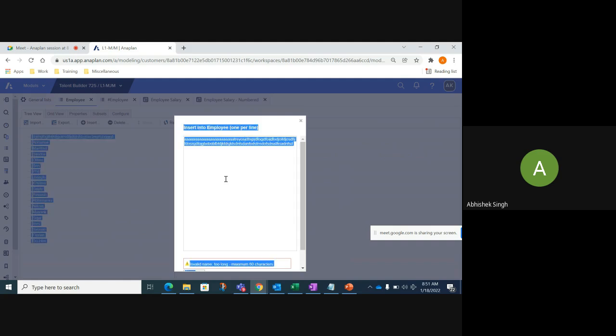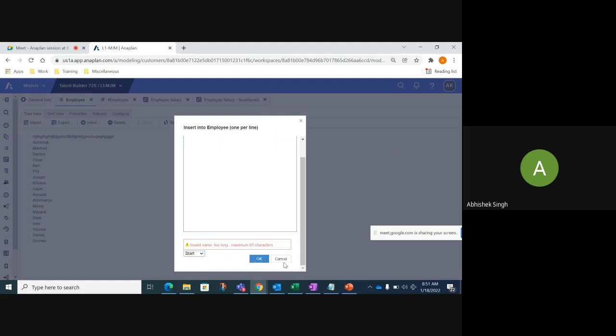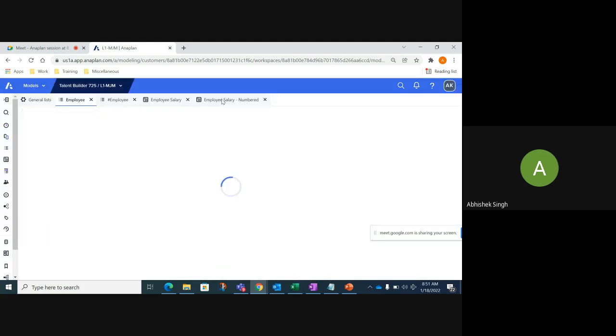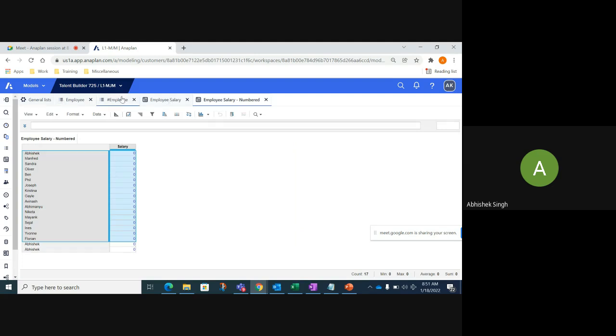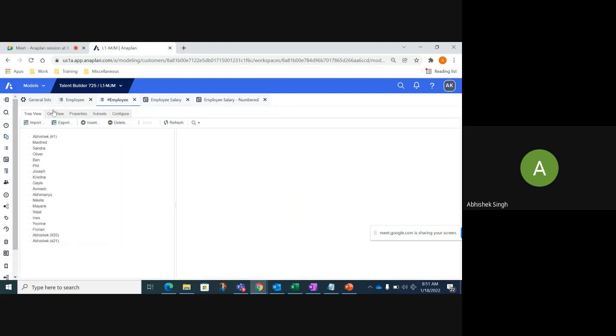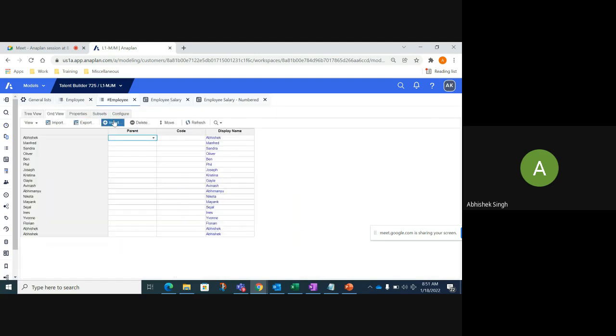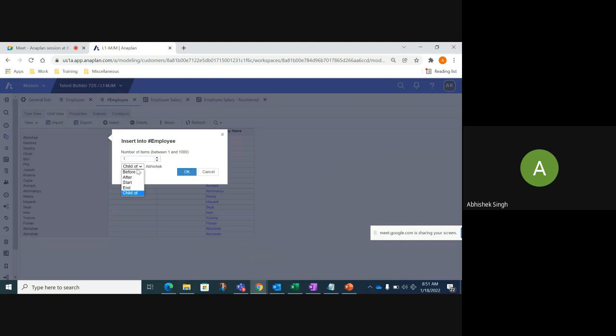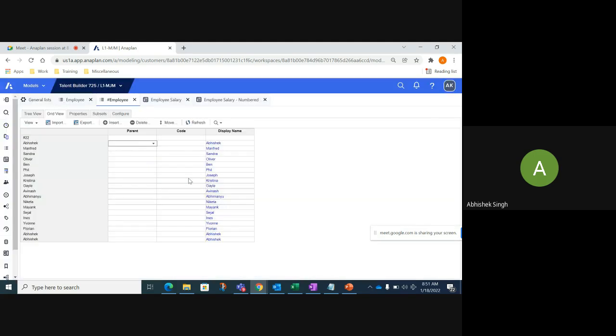But what if you have a situation like this to handle? In these scenarios, again, a numbered list could be handy. Reason being, you just add a member over here. Suppose I just added a member over here.